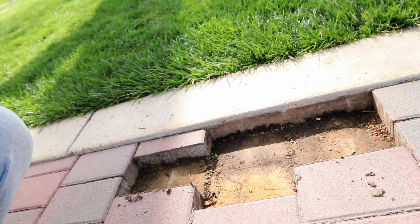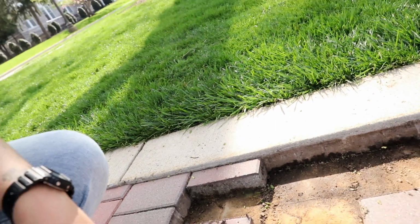Also, this is like the wildest thing I think I've ever seen. People just straight up hijack bricks from the sidewalk around here. It's like a bucket list thing to do at JMU, just take the bricks, you know, piece them out. But all right, we are moving locations now.